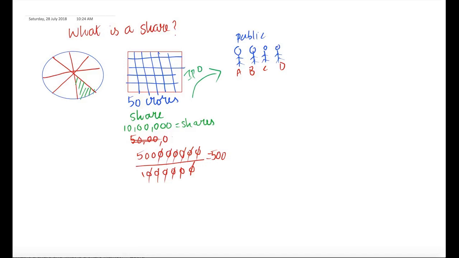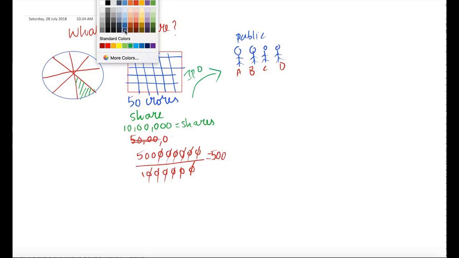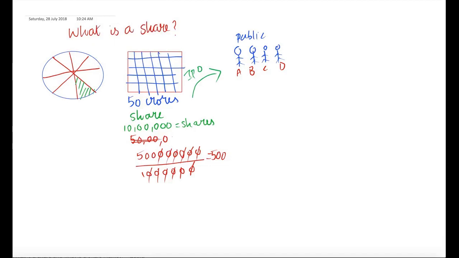There are some people who are not aware of this company. They won't buy the stock, and they would be very pessimistic about this company. There are many people who would be very optimistic about this company, so they will directly buy the shares while the IPO is announced. The company has fixed the per share value at 500. The people would be interested based on their background situation. A prefers to buy 1000 shares of this company, and B prefers to buy 1000 shares, whereas C prefers to buy 500 shares, and D prefers to buy 10,000 shares.